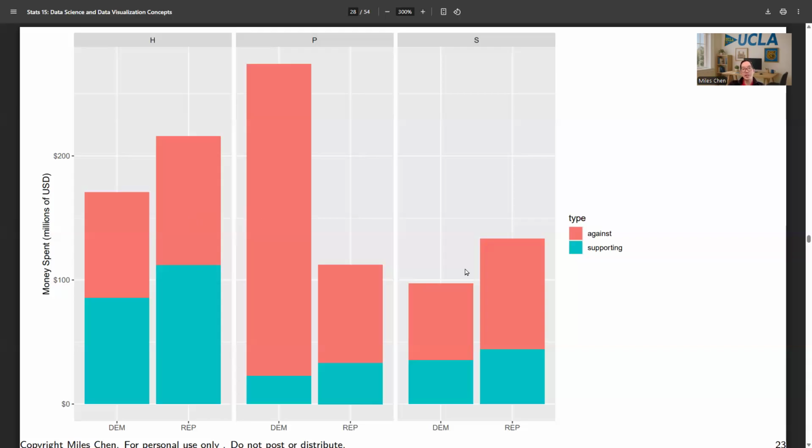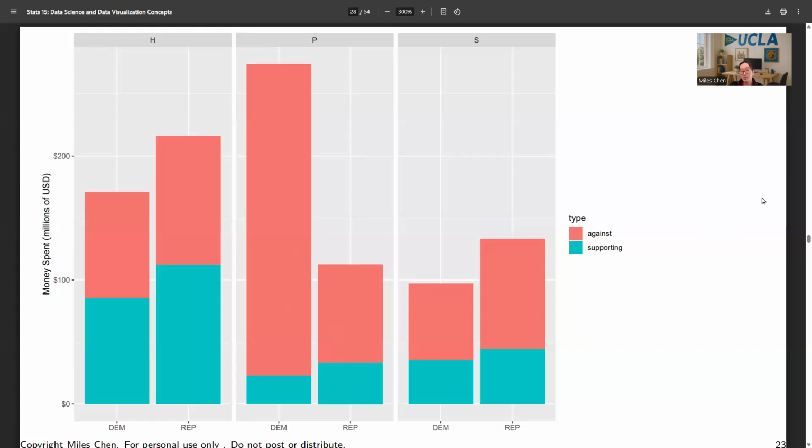But as far as House races and Senate races, if you look at the House races, the amount spent supporting and anti is fairly evenly split. Same thing for Democratic or Republican candidates. For House races, these are names that are not as well known, and so there's a lot of, we just need to get our name out there. Versus the president, those names are already pretty well known, and so you don't really need to get your name out there. You're trying to get people to not vote for your opponent or something like that.